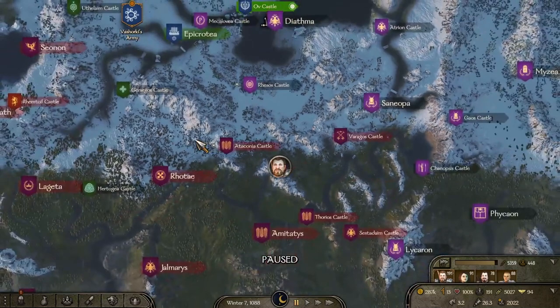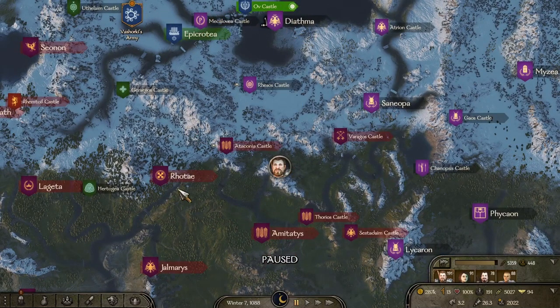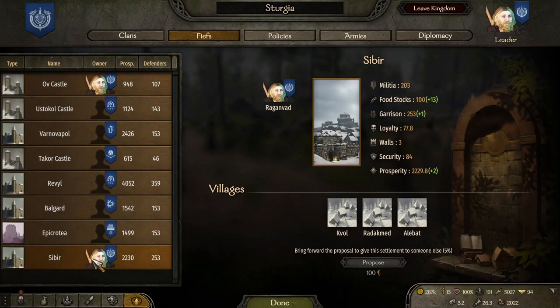Now, there is a possibility you could get given a fief that gets taken while doing this. If you get given a fief and you don't want it, don't be afraid to give it back. Go to the fiefs tab, figure out which it is, and this button here will say give it away or give it back. Just give it back and let it be voted on. If you own a fief, there's a chance you might not get the one that you want.